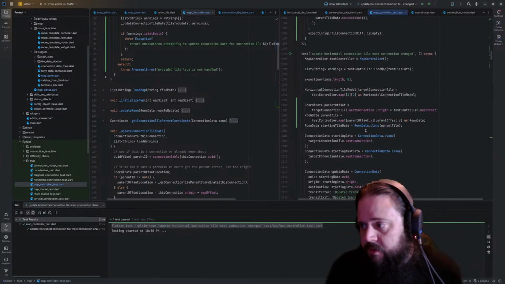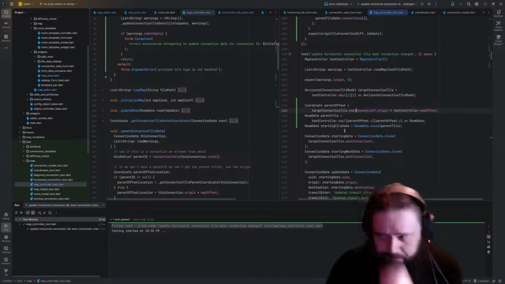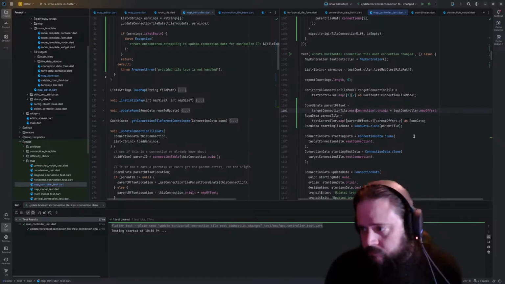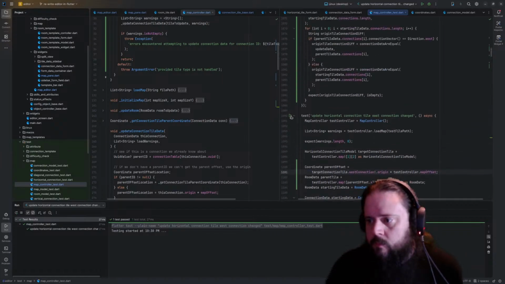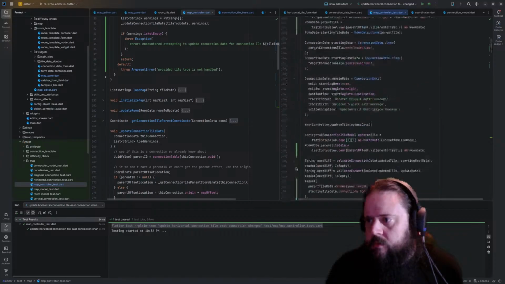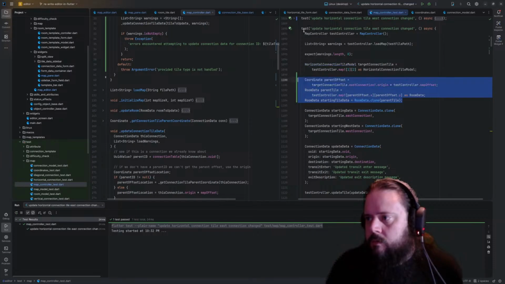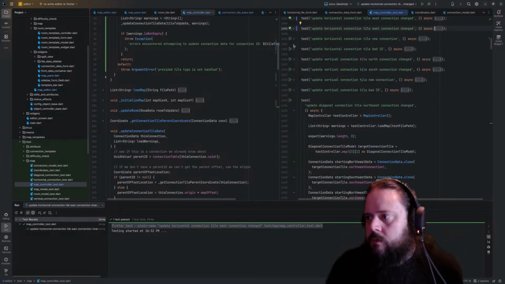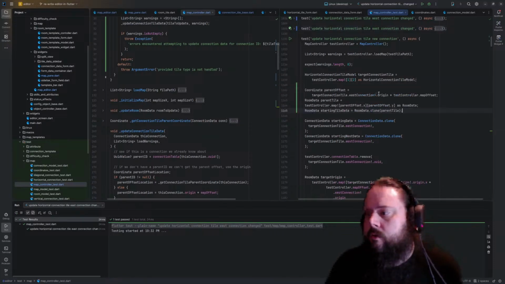Let's see, am I overlooking anything? Parent offset is used, this right here. The target. This guy should be passing. Okay, good. New connection is going to need him as well.